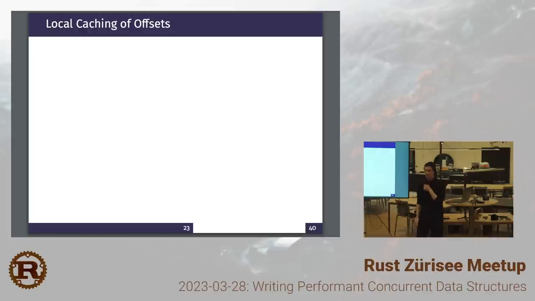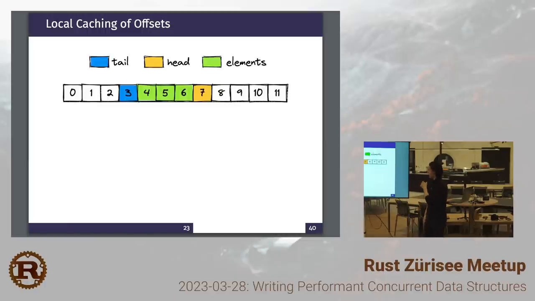Right, any questions? Okay. Another optimization that you can do is to use caching of offsets. If you perform very clever types of caching, you can avoid in many cases cache coherency traffic. And sometimes the false sharing avoidance actually has downsides. It doesn't happen often, but you need to measure all the effects of performance improvements together, not individually. So local caching is pretty simple to imagine.